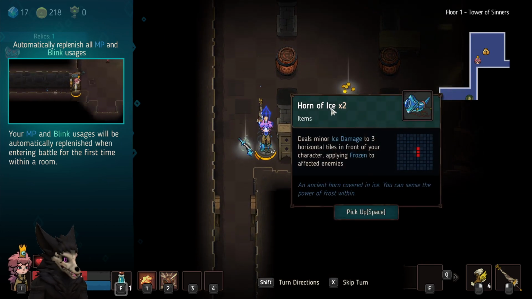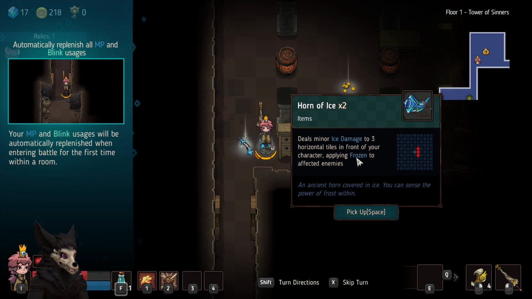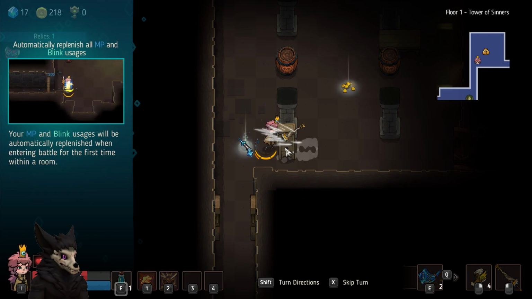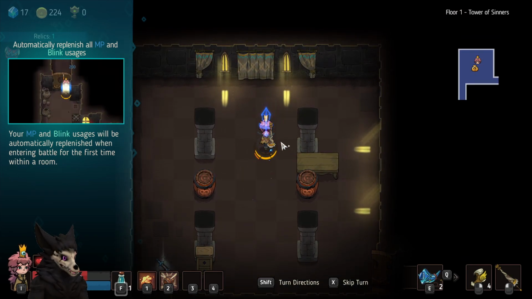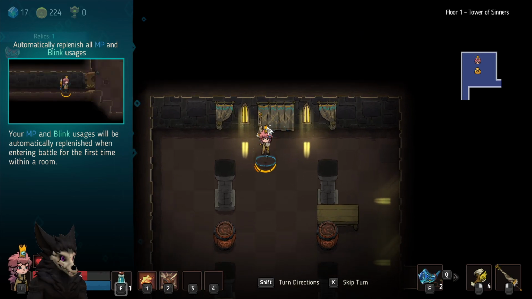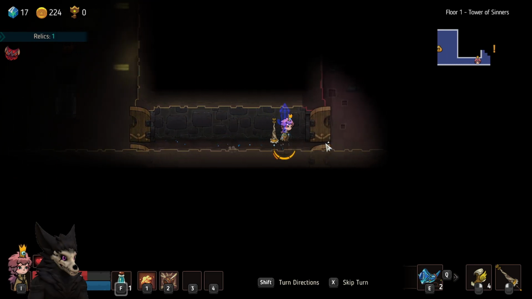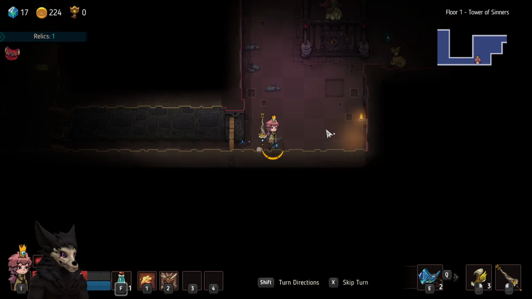Now what are these? Horn of Ice. Deal minor ice damage to 3 horizontal tiles in front of your character. Apply frozen. Yeah, I'll take that. I don't know what this thing is. Just set dressing. I'm warning you. Do not... Oh, I can't read that. Come on.